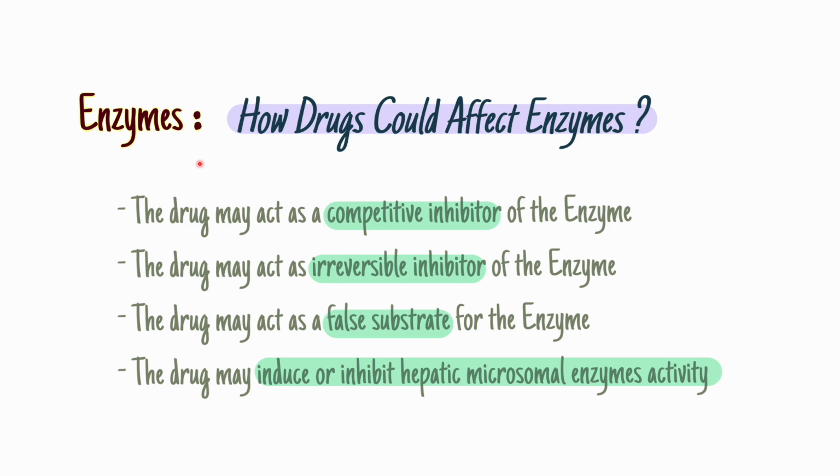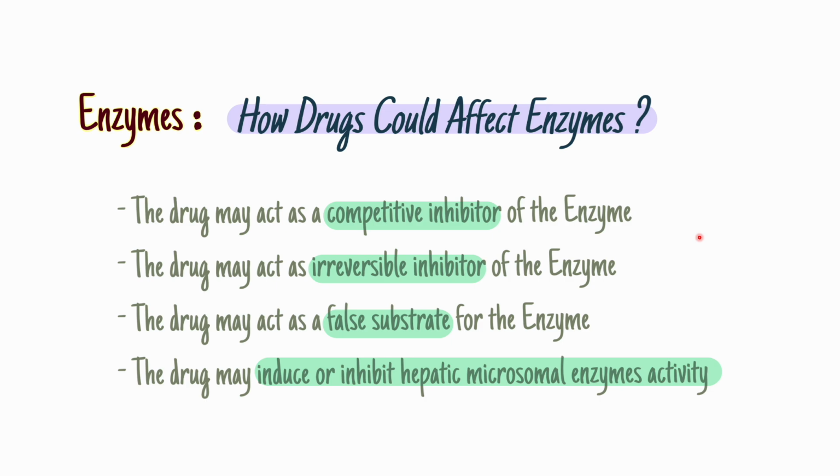So enzymes are crucial. Some of the drugs may act as a competitive inhibitor, which means they inhibit the action of the enzyme, but this is all based on concentration. If the concentration of the drug becomes more, it will inhibit the enzyme. If the concentration decreases, it will no longer be able to inhibit the enzyme. And the enzyme structure, you already know, has a main site where it bonds with the proteins, and it has a substrate site. An example of a competitive inhibitor is methotrexate. Methotrexate is a drug used as an inhibitor of the immune system.